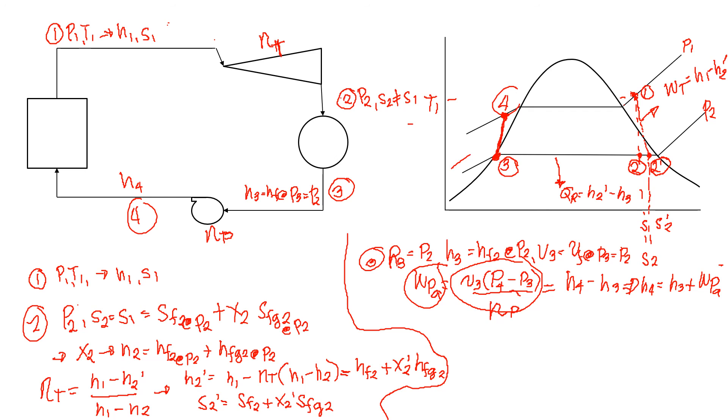And thus, you can find your H4 here by simply making this one H4 equal to H3 plus the work of the pump. Let's put an A here to represent an actual process. The work of the pump is simply equal to this one here, including the pump efficiency. So, therefore, you have the work of the pump A. Finally, you have your application of heat. It's just equal to H1 minus H4 prime. Let's label this as H4 prime. The H4 prime represents the actual enthalpy of the water coming from the pump, coming from out of the pump.